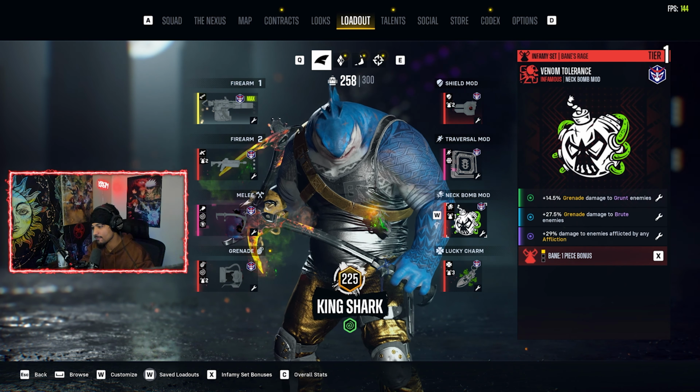Moving on over to the talent tree, this is my King Shark talent tree. I'm gonna leave this up for about 5 seconds, let you guys get screenshots. Onto the squad skills. These are my squad skills. Go ahead and get your screenshots in. Hey man, that's it. That's the build.